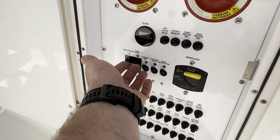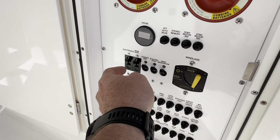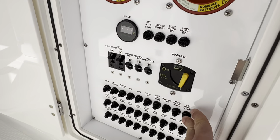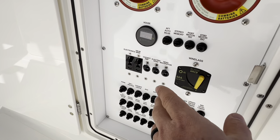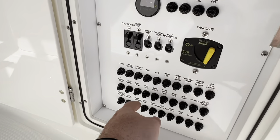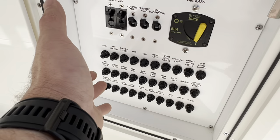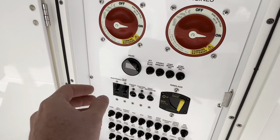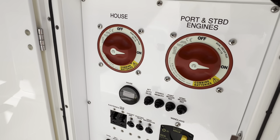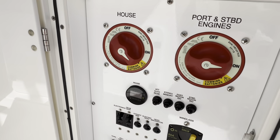I'll do the head and everything just to make sure we have it all. Turn the windlass on — we're going to be testing that. None of these should be popped right now, but this is the location in case anything stops working, like your aft auto bilge, stereo memory, or windlass breaker. If you ever kill your batteries sitting at the island all day listening to music, you can always turn this to combined to get that little bit of extra juice.